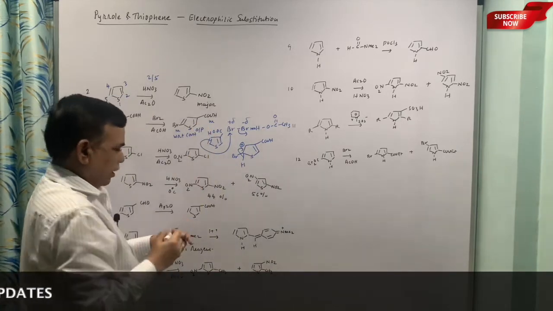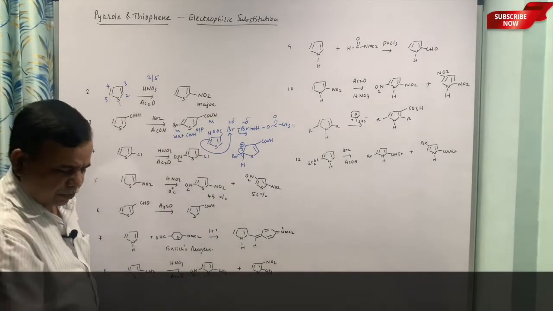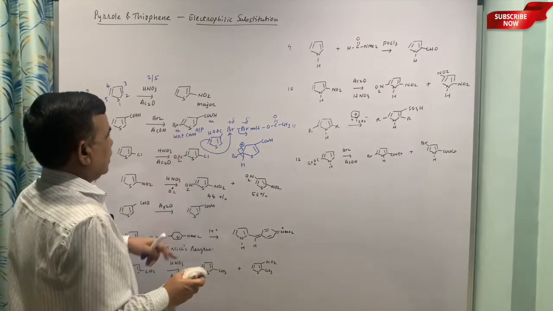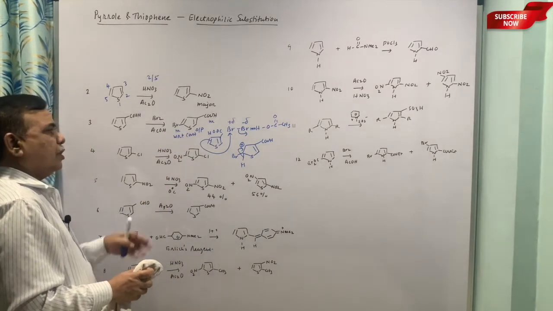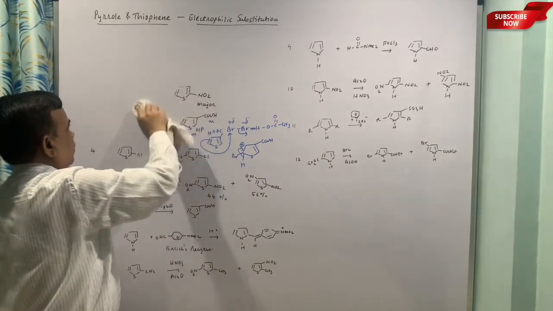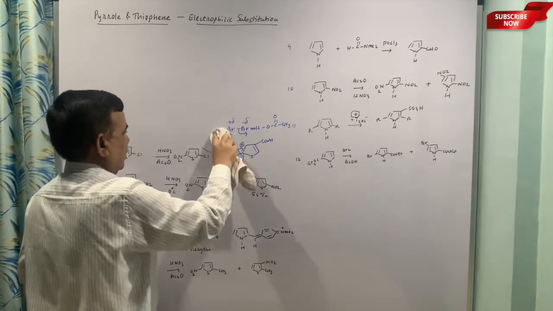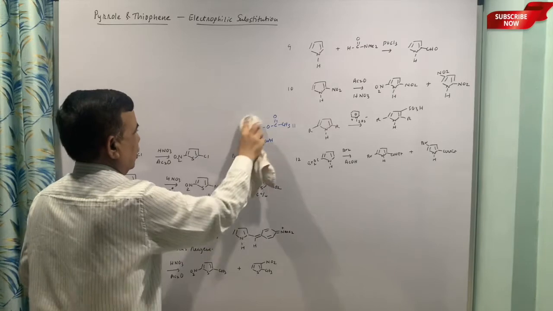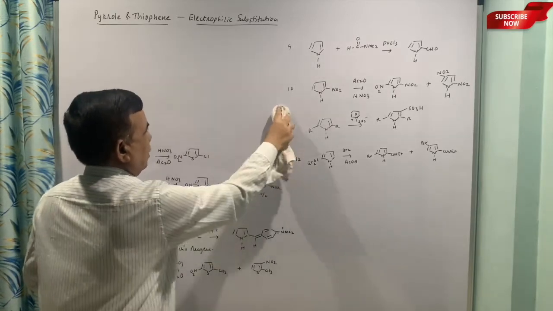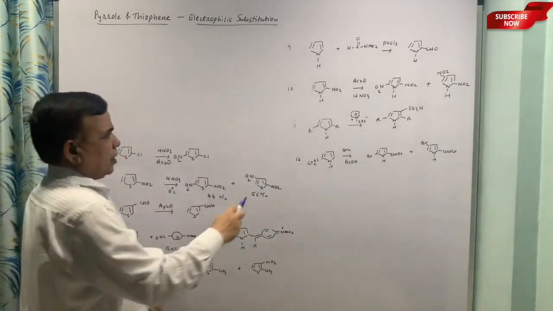The orientation is governed by COOH, which is meta orienting, and sulfur also functions as an ortho-para directing group. In this case, it orients the incoming electrophile at the ortho position, the immediate position which is there. So it is the cumulative effect of the COOH group and the sulfur of the thiophene ring, so that the Br comes at only one position, that is meta with respect to COOH and ortho with respect to sulfur.